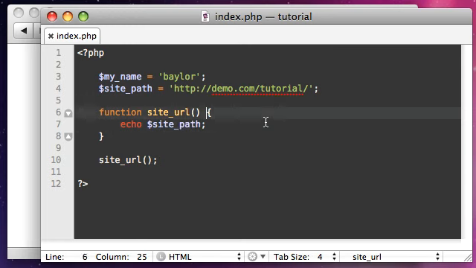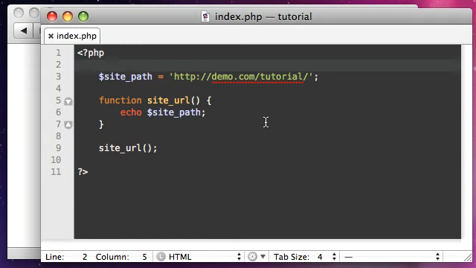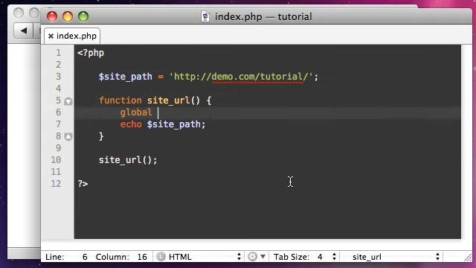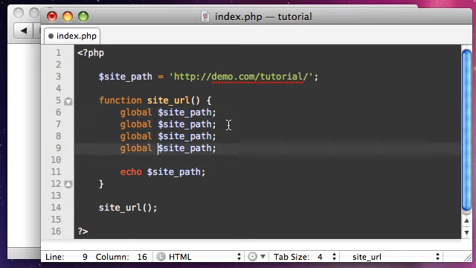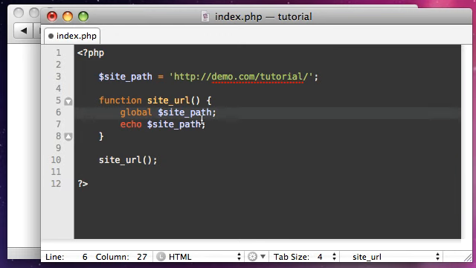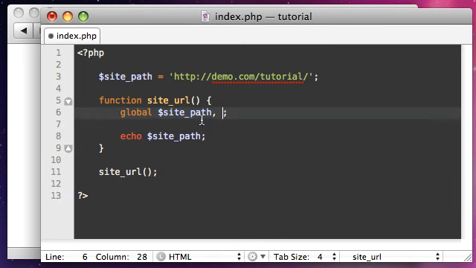So what we need to do is tell PHP we need this outside variable. The way we do that is we use a thing called global, and we type in our variable name, site path in this case. Now, I'm going to tell you this right now, but it's somewhat irrelevant. When you want to add multiple variables, you don't just duplicate the line. You go to the end of the variable, add a comma, and you create my second variable. Okay, so that's the way you do multiple variables, but that's just something you need to know.